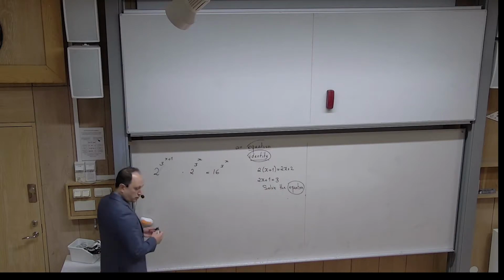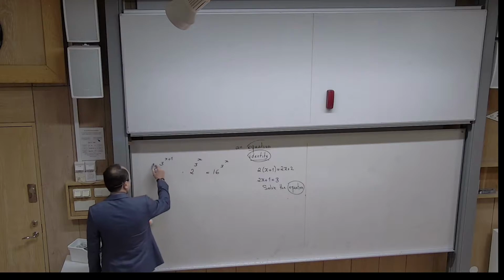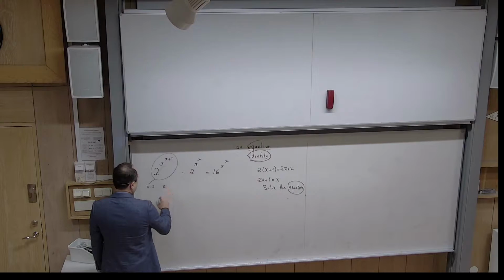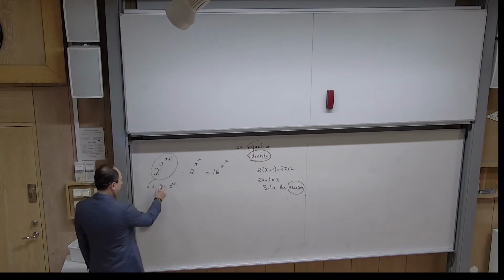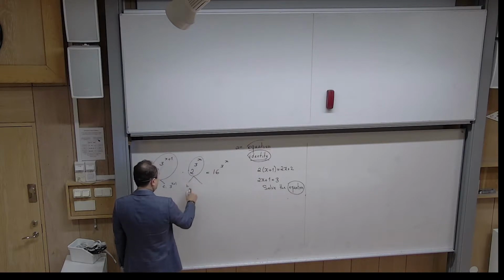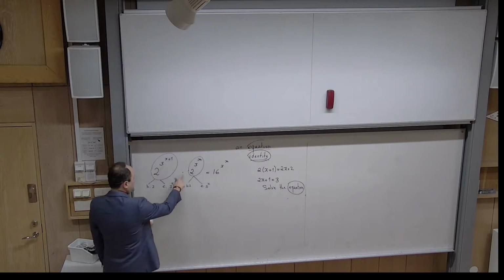Okay, so let me just try to make a good understanding of this question. If I ask you, is this a power? You will tell me, yes, this is a power. The base is what? 2. The exponent is 3 to the x plus 1. Yes? If I ask you, is this also a power? Your answer possibly is again yes. But if I ask you what the base is, 2, but the exponent is 3 to the x. And then I am multiplying them.